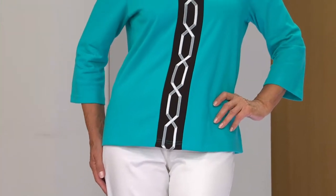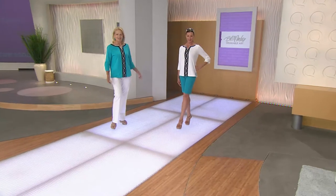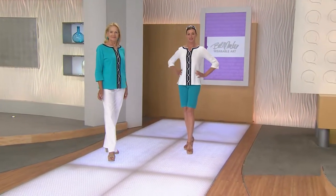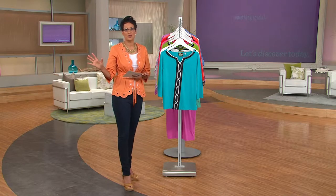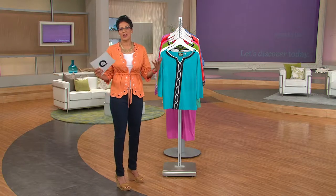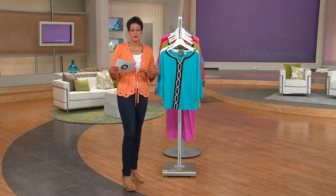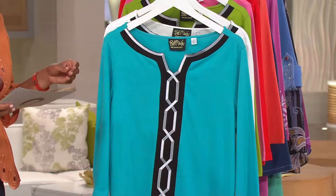This is three months of easy pay of $11.67. Currently we're looking at Maria. For the very first time we have it on free shipping and handling, so no cost to you to get it home — you're saving $6.22 there. Unfortunately we have no reorder on this piece. We have all special offers in this show, so everything we've done something to the price: it's a clearance price, a feature price, easy pay, free shipping and handling — something to maybe invite you to try the brand if you haven't before, or to treat yourself and add a new piece to your repertoire.